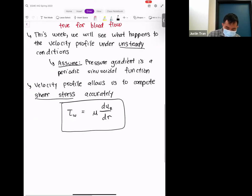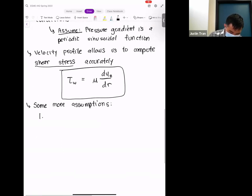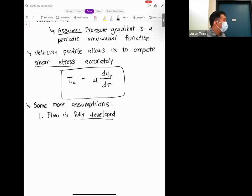Okay. In addition to this assumption right here, we're going to have to make a few more, because we're going to be working directly off the Navier-Stokes. But as we know, Navier-Stokes by itself is way too complex for us to solve, so we're going to make some additional assumptions. First, we're going to assume that the flow is fully developed. What that basically means is that the velocity is not changing in the z direction, or the center line direction.